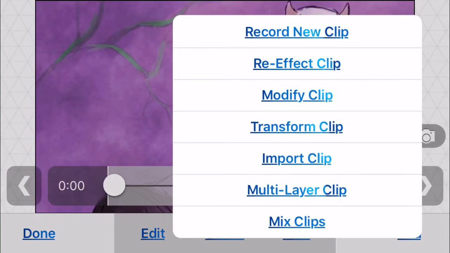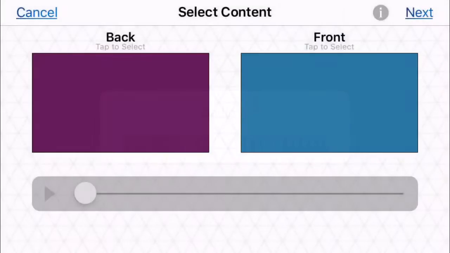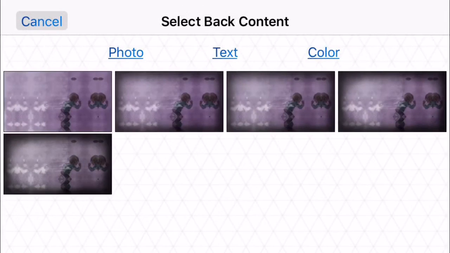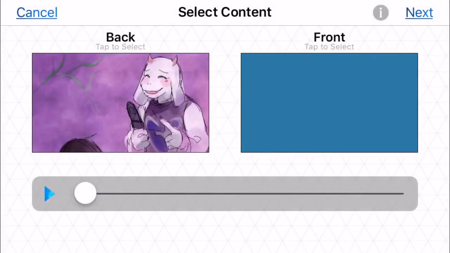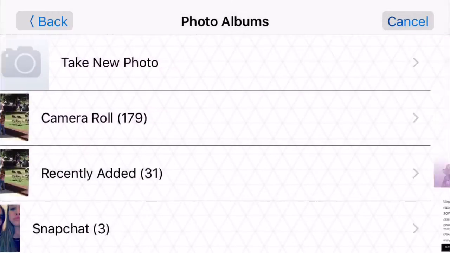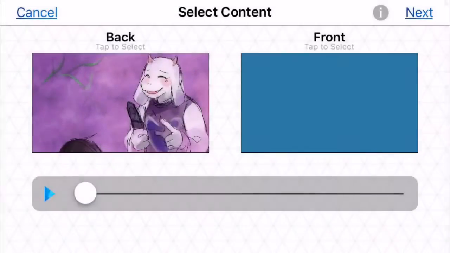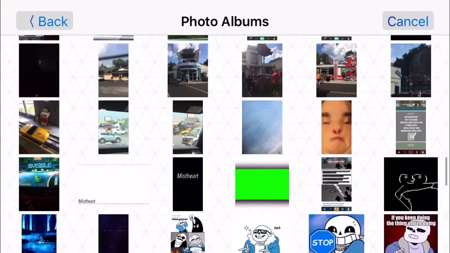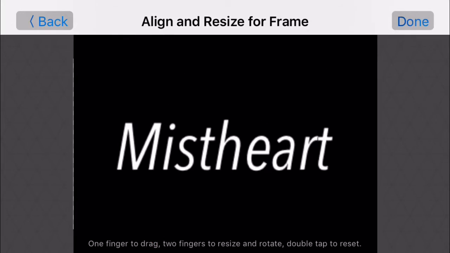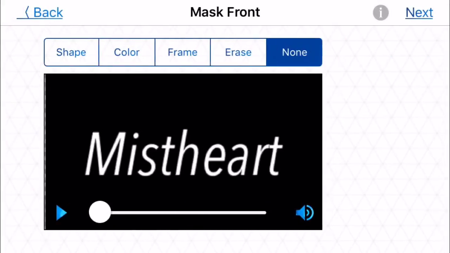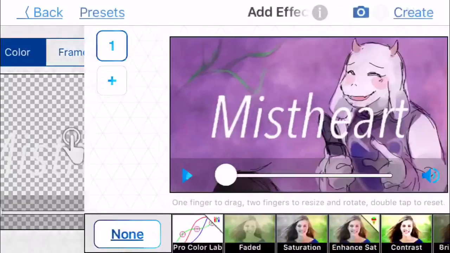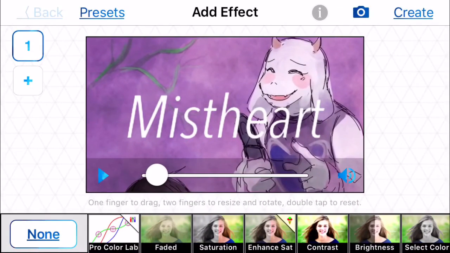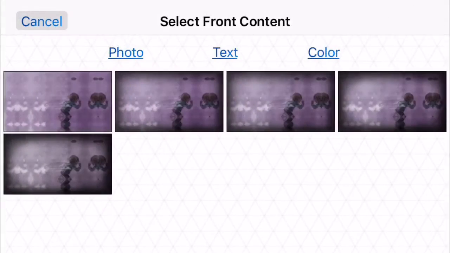Watermark? There are a couple ways you can do your watermark if you want. Go to multi-layer clip. I think you can also buy a text overlay thing, but why buy it? There's a couple ways to do it. You can go to your photo album. This is how I did it until yesterday, and I got sick of it. Have this, and click color, and just make it so your text is like that. But I'm sick and tired of doing that.